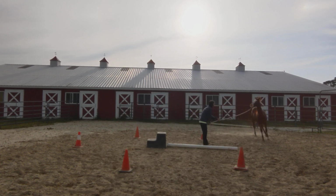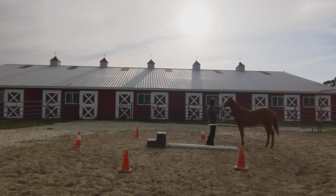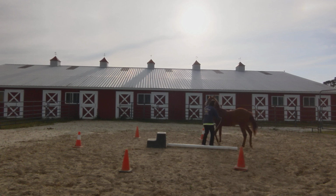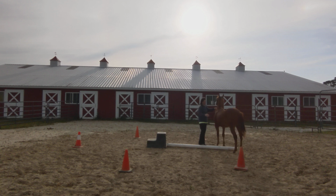So here's where I would plant his front feet, call his tail over, over. He's new to the over. Over, over, yep, back, back, good, over. To do the over, his nose has to be facing the other way. Over, good, back. Just kind of want to make sure I don't get him in trouble with the pole. Over. So I'm going to help him a little bit. There you go. Good.